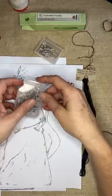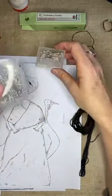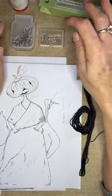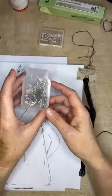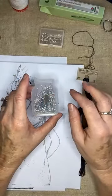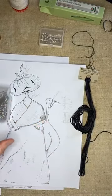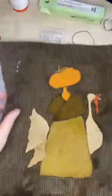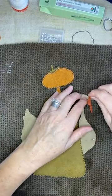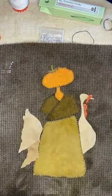These are so, so handy. You can use whatever pins you have. Of course, I don't want you to run out and buy anything special just for my videos, but if you want to have something that helps ease your stitching, these pins truly do help because the longer pins get in the way. So these short pins really help. And I tend to, as you probably saw on my sample piece, stick them down like this. And just when it's sitting there, I just hold things down in an up and down manner.